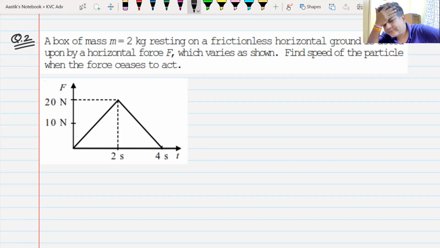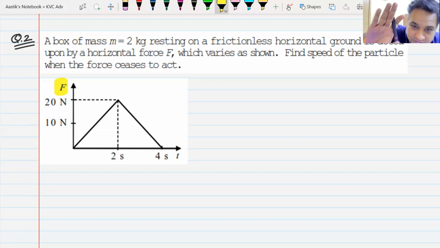Try again. The area under the force and time graph is impulse. Impulse is not equal to impulsive force. Impulsive force is force. Impulse is force into time. You understand this? Yes, sir. Good. This force is an impulsive force because it is creating an impulse. So do not mix these terms, impulsive force with impulse. Impulse is force multiplied by time. Impulsive force is just a force.